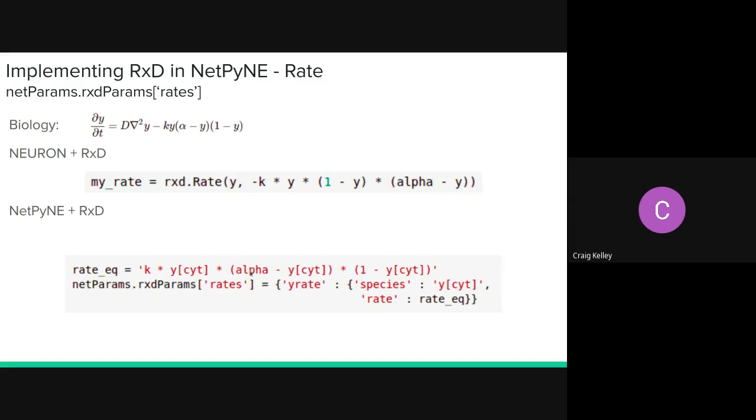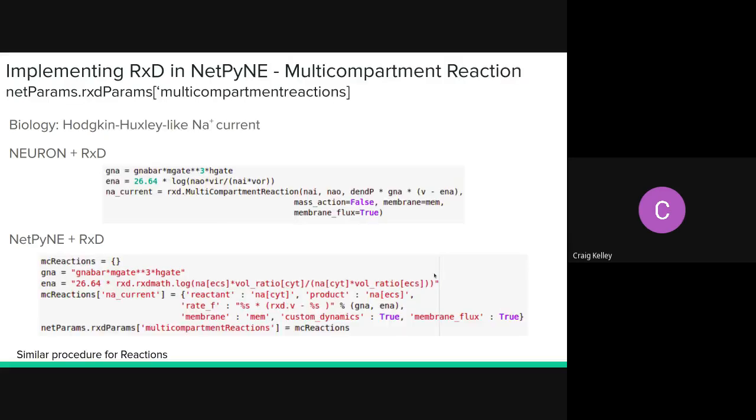But otherwise, it follows the same format. You define the rate as a dictionary. I call it Y rate. You specify the species that you're concerned with, just like up here. The first argument is Y. Here, our dictionary entry is Y site, and the rate is going to be this string up here that defines the dynamics.